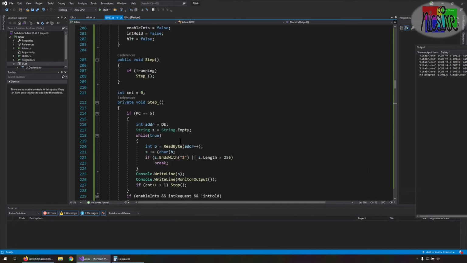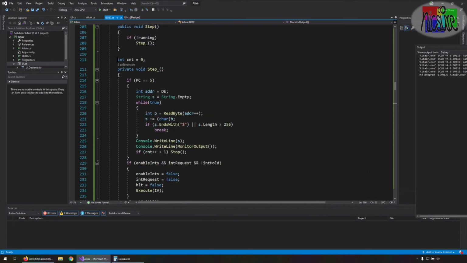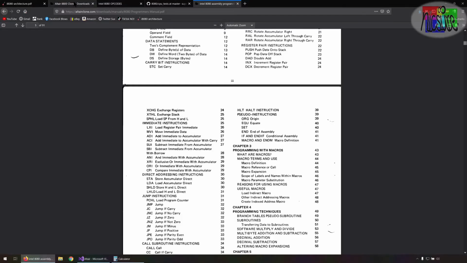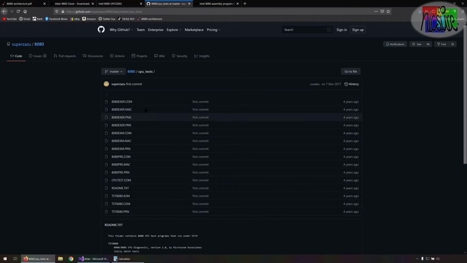And also in run, there's a bit of temporary code here. Now I've found on this website, here, yeah, there's a bunch of test programs. Okay, but these are supposed to be run from CP/M, but that's not a huge deal because all you do is load them in at address hex 100 and then just start them running from there.